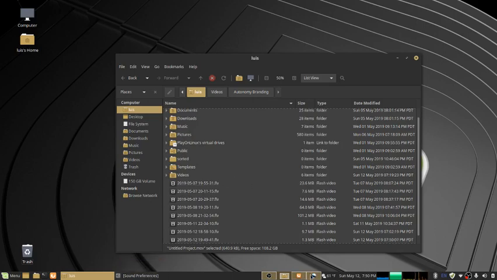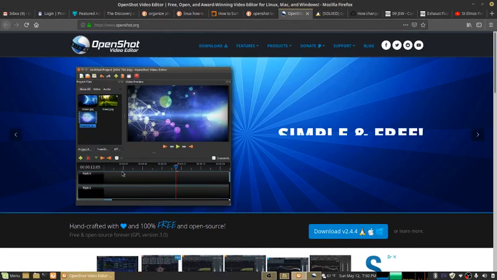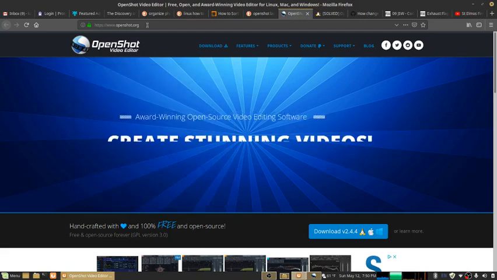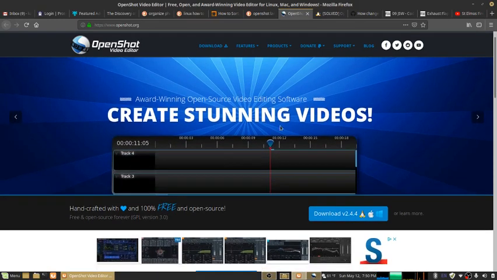The only software that I've ever used and that I know how to use for video editing is an open source software called OpenShot. You get it from openshot.org. It's open source, which means a lot of things, but one of the things that it means is that you can get it for free. It's available for Windows and Linux and Macintosh. So you go here, you download it, you install it.